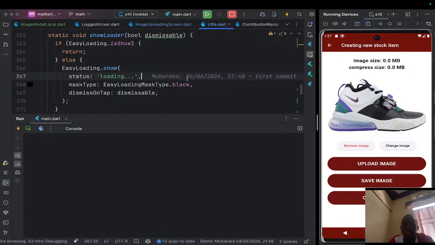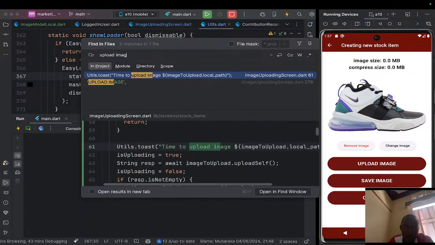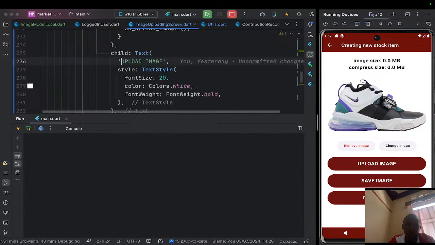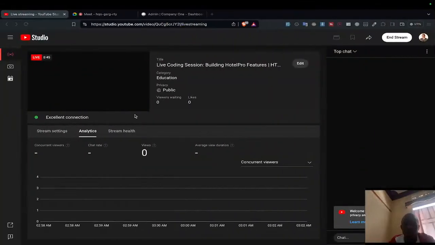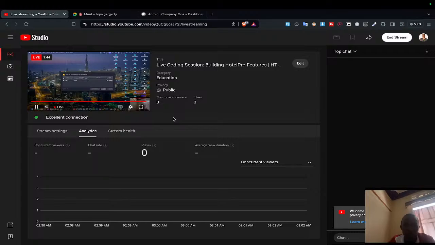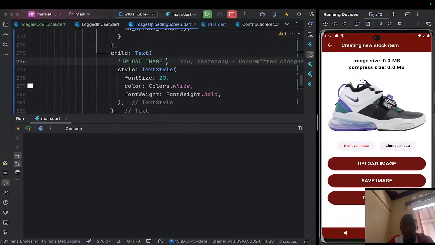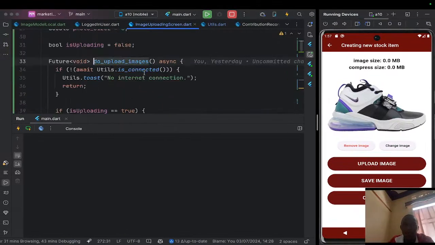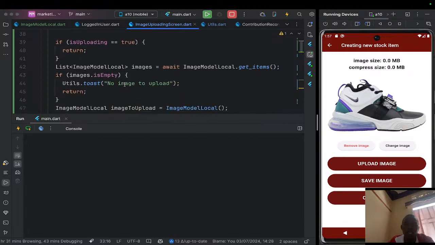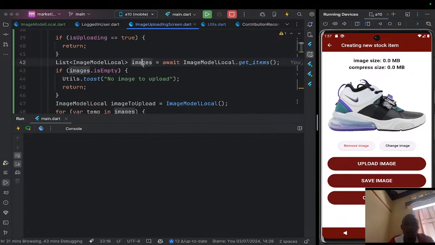All right, so let's go ahead and look for upload image. Here we are, in this function of uploading images.